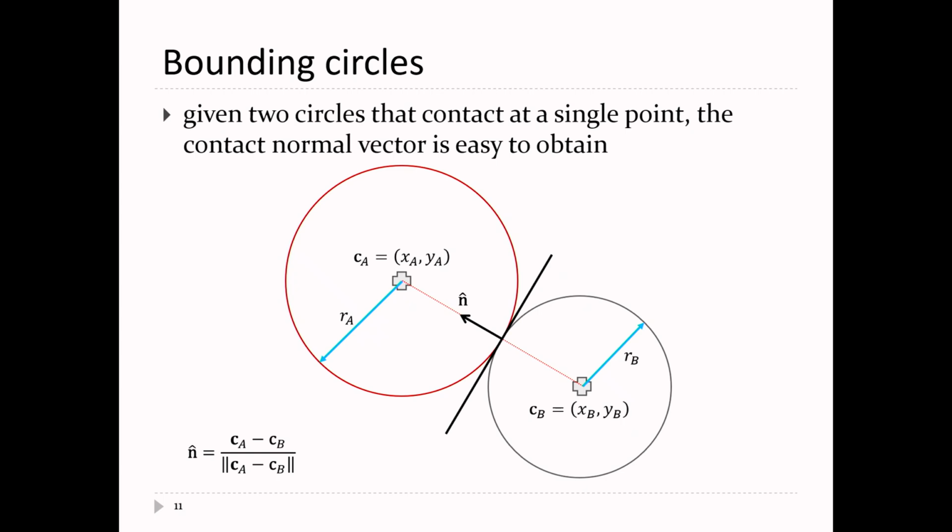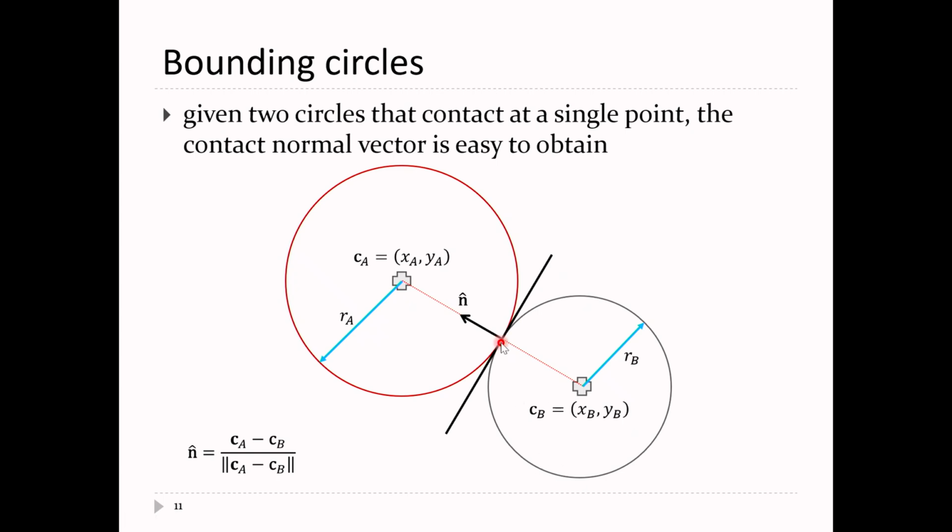And you also want to determine the response to the collision. To determine the response to the collision, you need to know the normal direction. So what direction is the normal vector pointing in at the point of contact? Again, for circles, determining the normal vector is dead easy. Remember for the axis-aligned bounding boxes, it's not so straightforward. You've got to look at the four sides, figure out which sides might have collided, and so on. It's not so easy. Once you figure that out, you've got the normal vector.